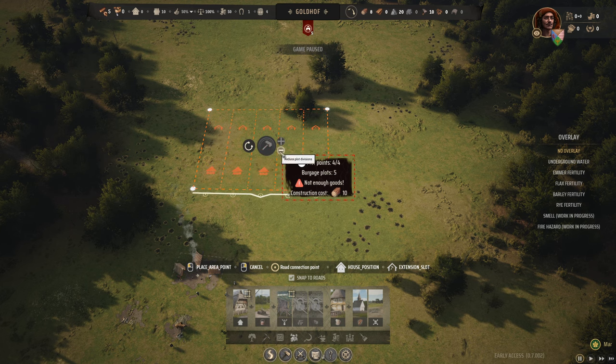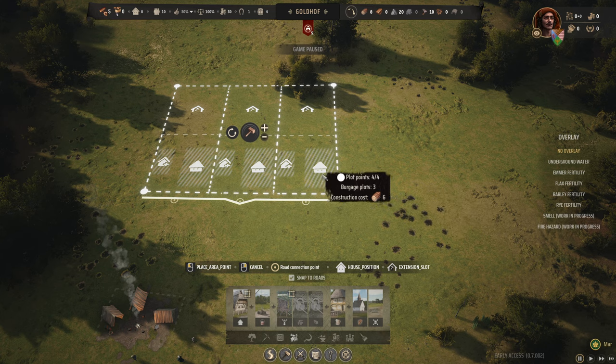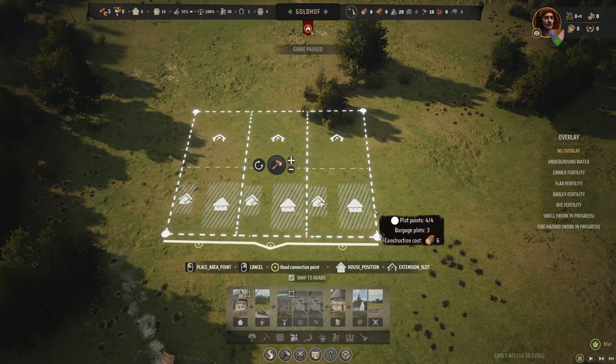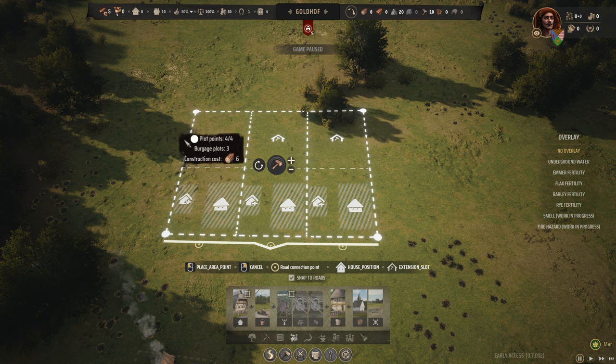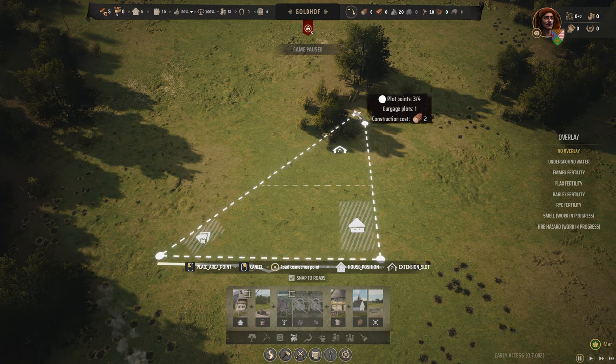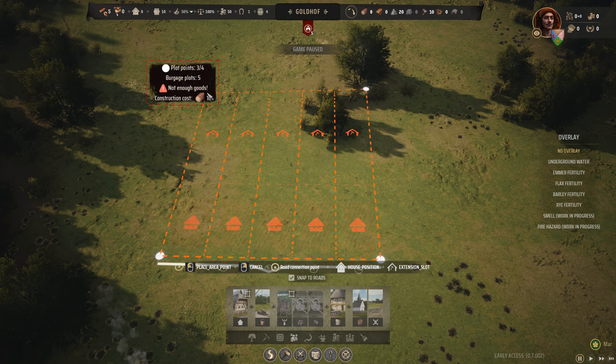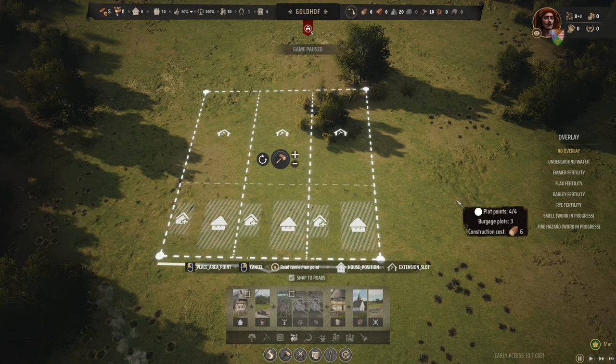Let's start with 3 of them. A house, extra house, and a garden. I guess that is a small enough garden. Well, actually, I want to make a bigger garden. Like this. So that will be built.